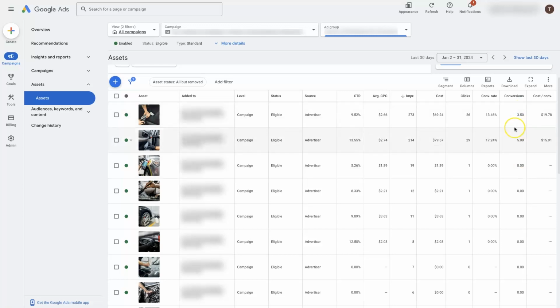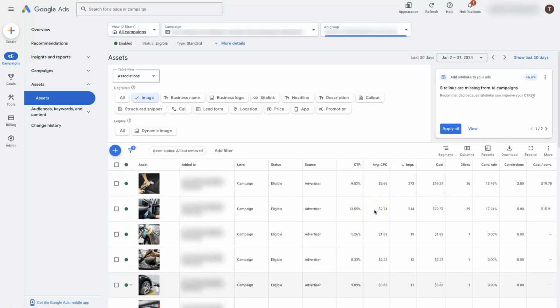So these two are performing well, which means we might want to go through and pause some of these other ones that are not performing as well. Leave the ones that are doing great, keep those running, turn off the ones that are not doing as well, and keep testing new images until we figure out what's actually performing the absolute best. Right? That's kind of the idea here. So that's pretty much it.